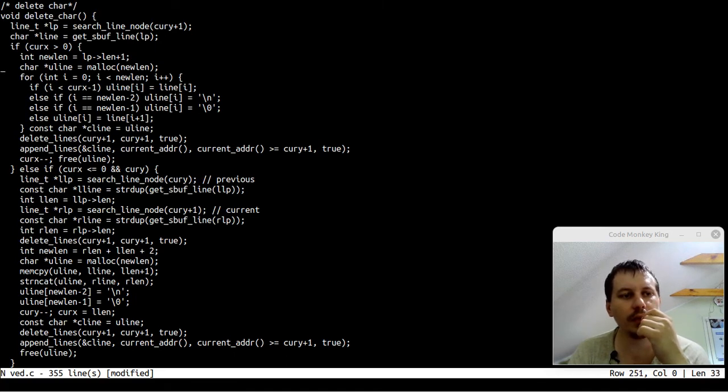So this part, from here to here, is just what happens if you delete within the line. It's quite simple: it takes two instances of the string, what goes to the left of the cursor and what goes to the right of the cursor, then where the cursor is, we just drop that character, and hence again replace the old string with the new string.